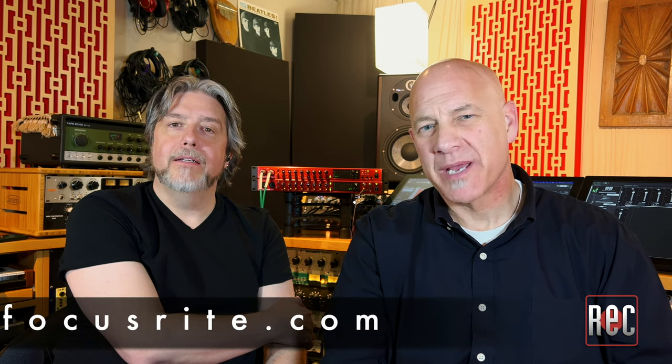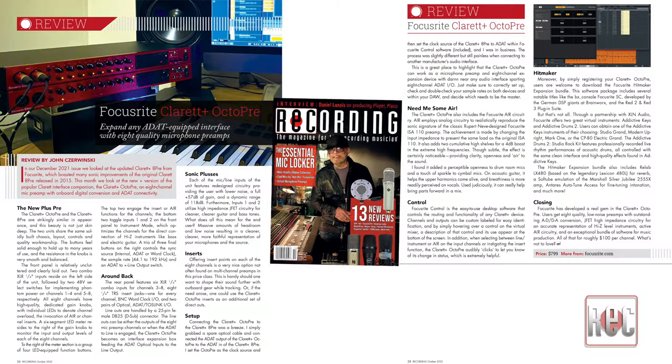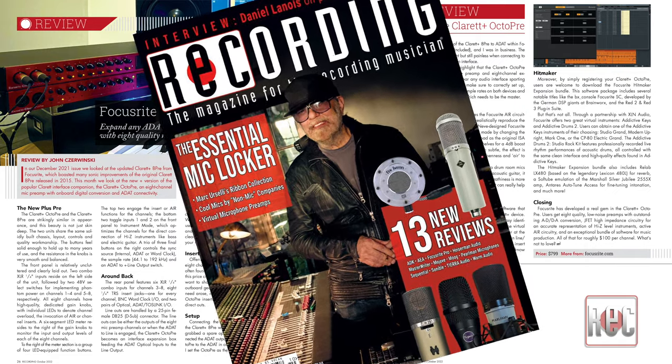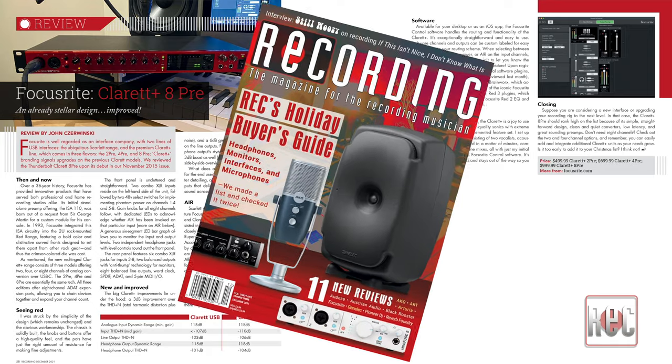If you'd like more information on the Clarett Plus line, be sure to check out Focusrite.com. You can also check out my review of the Clarett Plus OctoPre in the October 2022 issue of Recording Magazine, as well as the Clarett Plus 8Pre in the December 2021 issue.